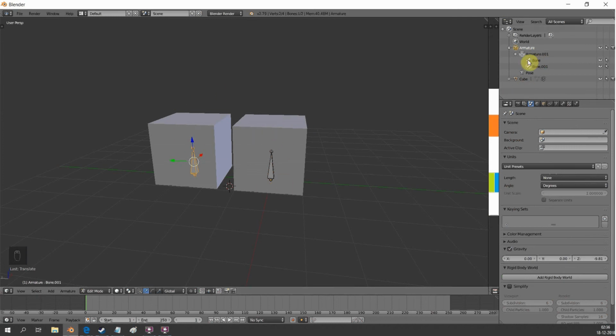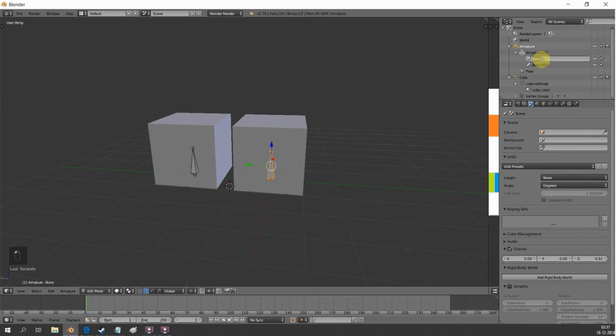Before I stop with this video, we are going to rename our bones, so we know what cube 1 or bone 1 is assigned to. This is bone 1, so that's this cube. And bone 2, or better said vertex group, is this cube.